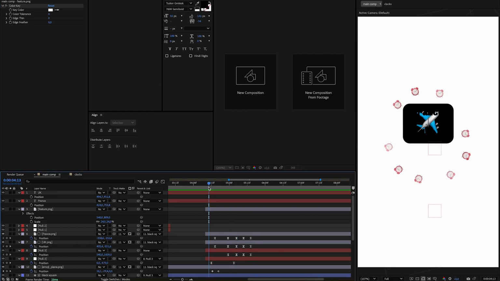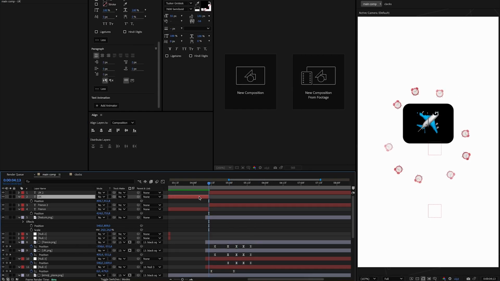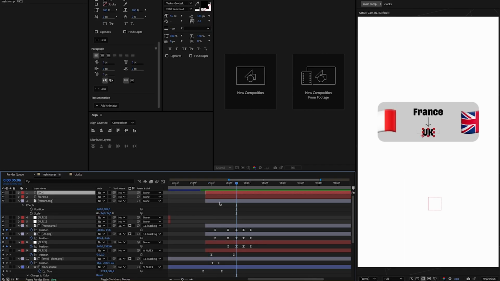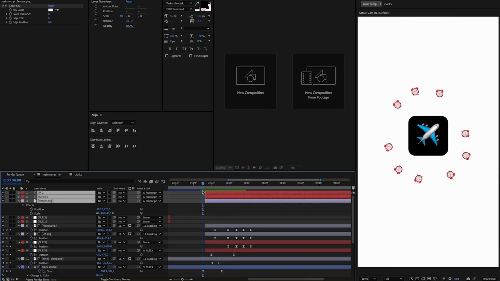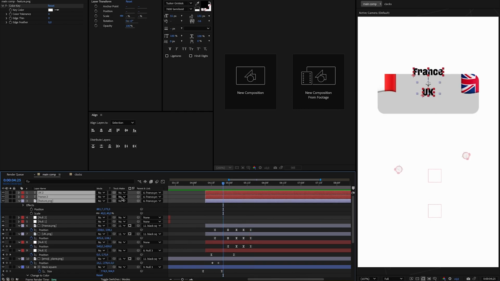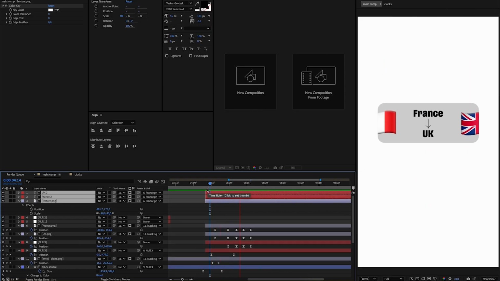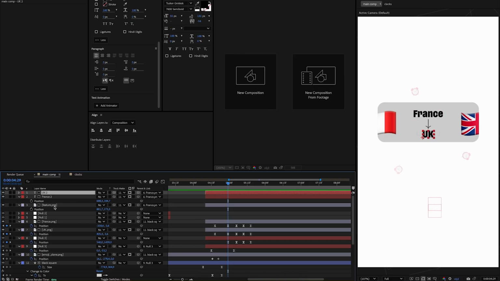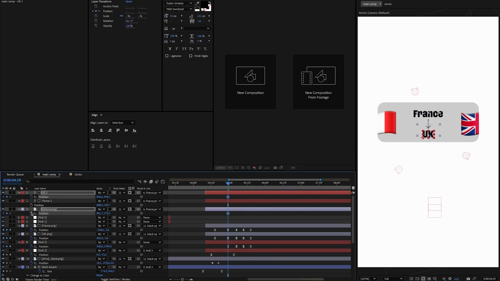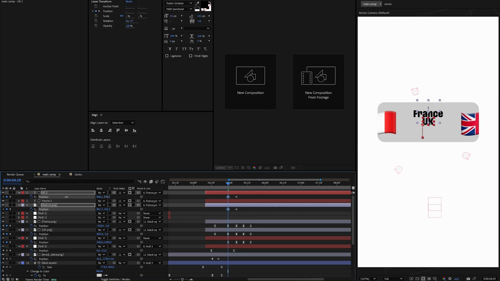Let's connect our text. Actually, let's cut it slightly. Actually, I'm going to select all these and I'm going to parent it to, for example, France. Let's see what we have. Now I'm just going to track mat all of this to the black square as well, like so. And let's animate France or UK. Select UK, select the arrow, press P. This is going to be the final keyframe, and we'll do this one from here. And we're going to Fn, F9 it as well.